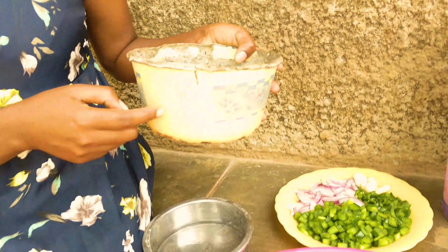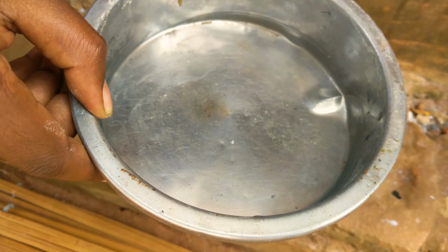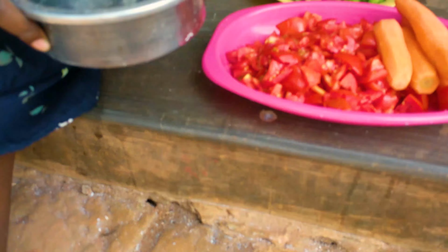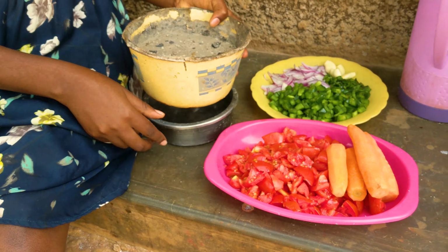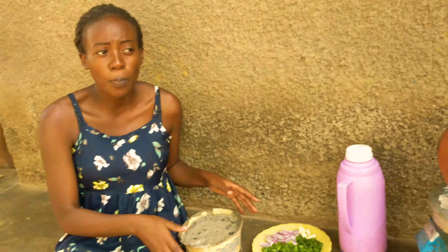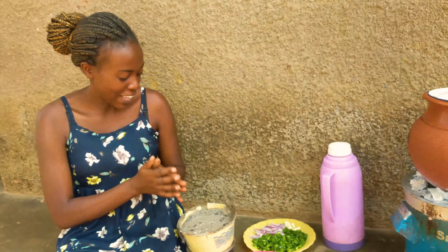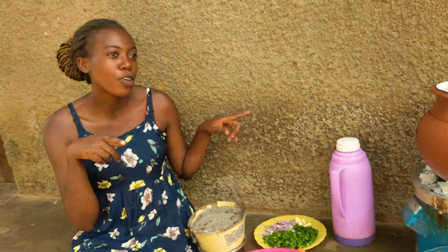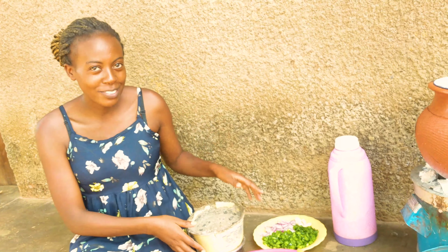So this top thing has holes, and it pours water in the downer container. So this, you pour it in your food. For example, if you've cooked beans, like I've cooked cowpeas and I'm going to add it in there, you put some little water to soften the food, and it gets to cook very fast. Let me know if you have this in your village or if you still use this in the village. Please let me know in the comment section, guys.